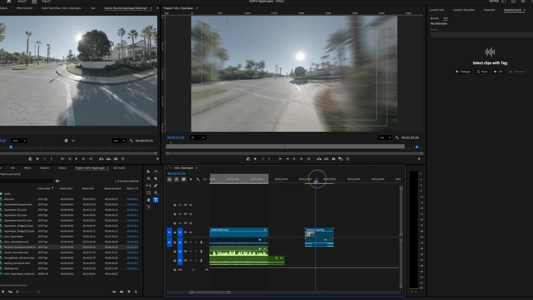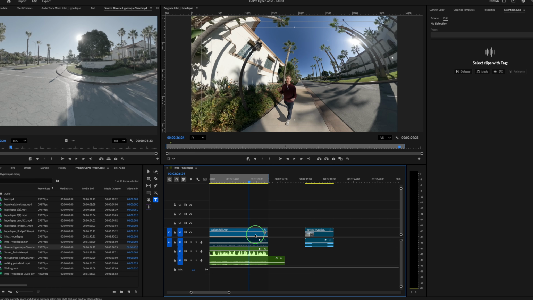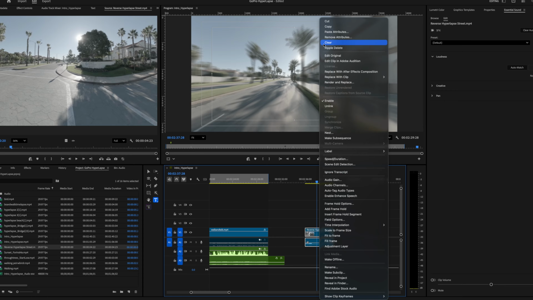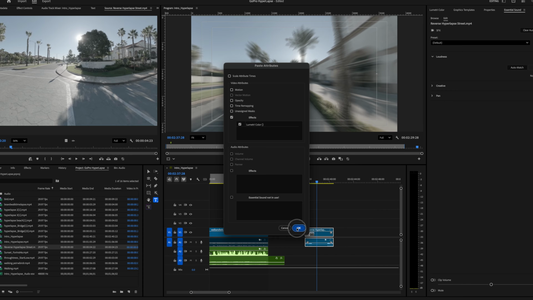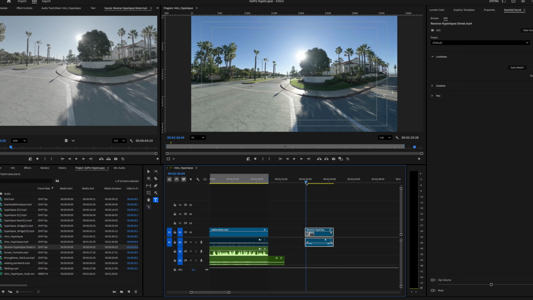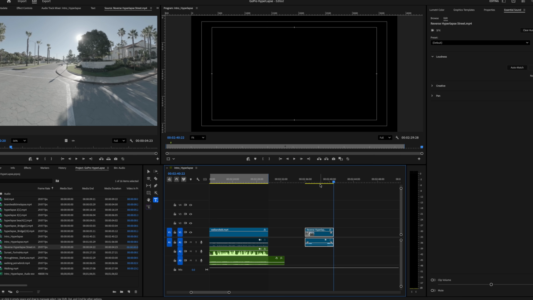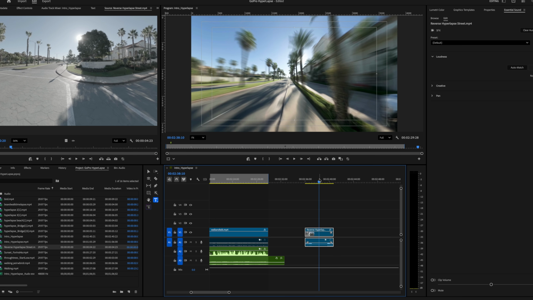Drag and drop this onto my timeline, and I already color graded this clip here, so we're just going to copy this color grade here, paste it, and you can see all the motion blur that Insta360 did add. But now if I come back to the beginning of my hyperlapse, it is color graded now, and I can play it back, and I just created a reverse hyperlapse using Insta360 software with my GoPro Hero Max 2.